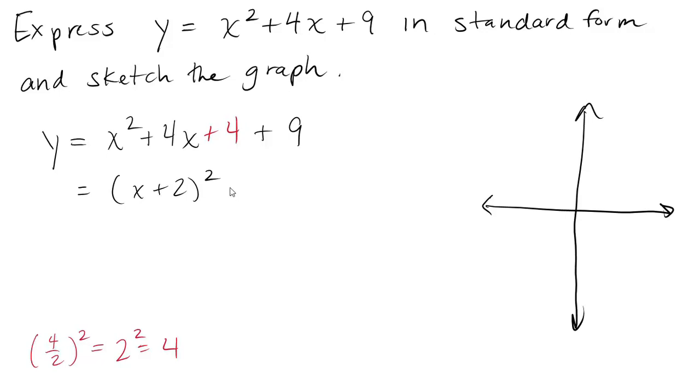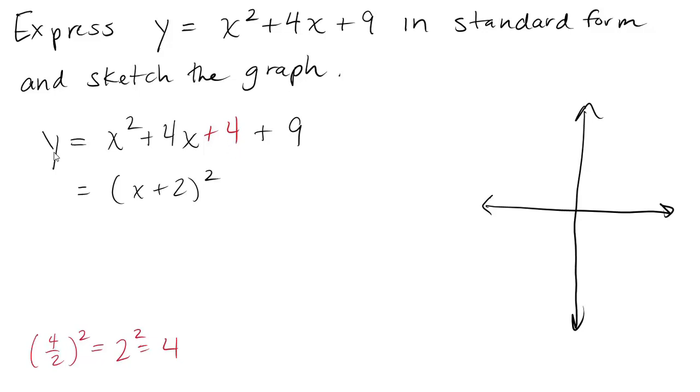But I can't just write plus 9 next to that because we've changed the function. The altered equation that I have here and the equation I started with aren't the same thing. If I were to collect these terms together, that would give me plus 13. That's not the same as what we have in the original equation. So I have to do something to counterbalance this step of adding 4.